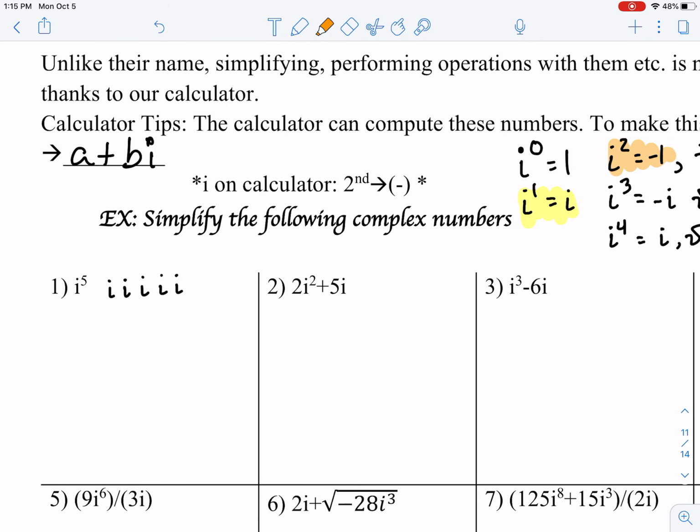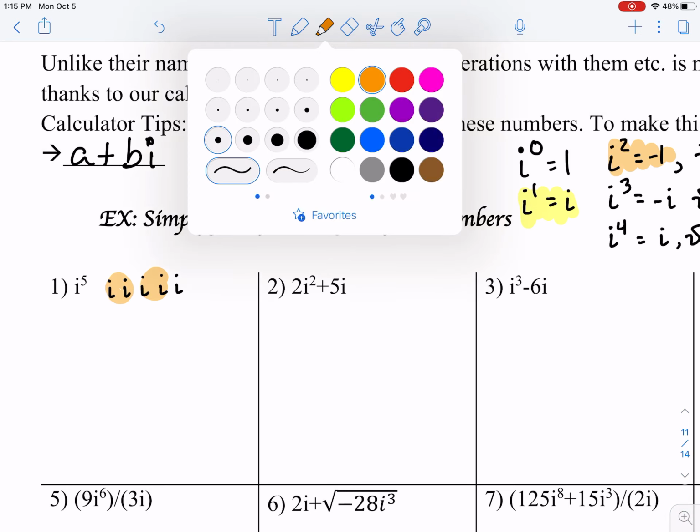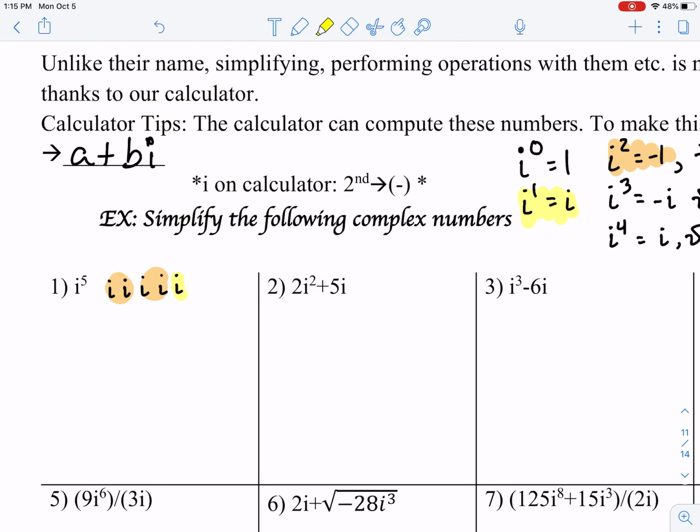Okay? So I squared means I need 2 i's. So one group of i's, 2 groups of i's. And then I to the 1st is just, well, I by itself. Well, I squared is -1. I squared, -1. I is just I. Right? All of this is multiplication. -1 times -1 is 1. Times I is I. 1I is just I.